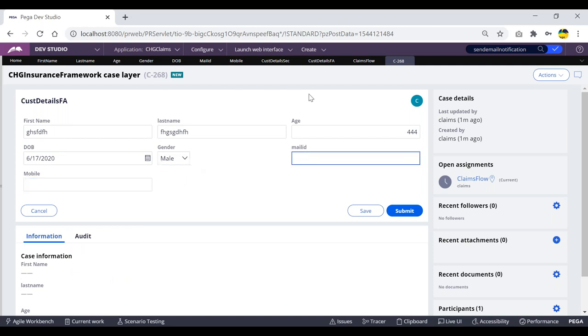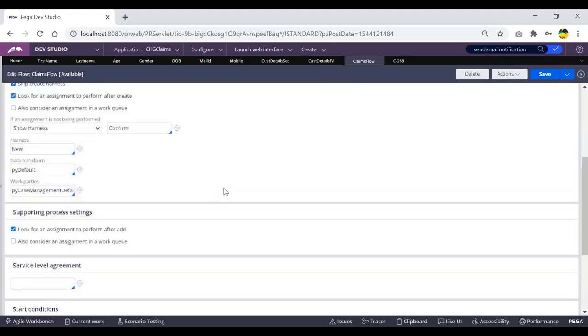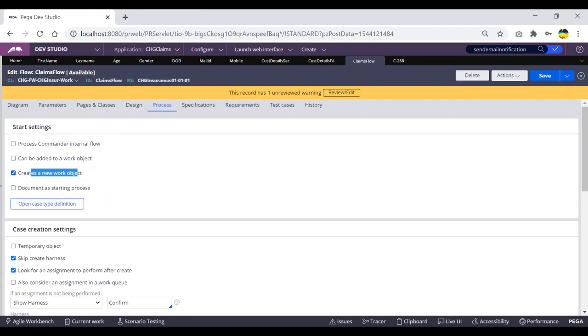Usually people will put one big banner kind of image here, and after that they will load all these controls. In tomorrow's class, we will see how to load the banner and how to upload the image. Then we'll be explaining about this flow rule. There are some more things to be discussed in this flow rule, about this PY case management default, and about the draft mode.